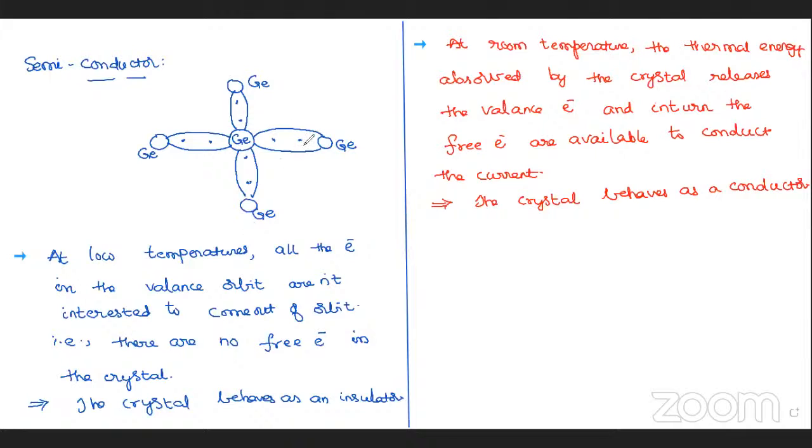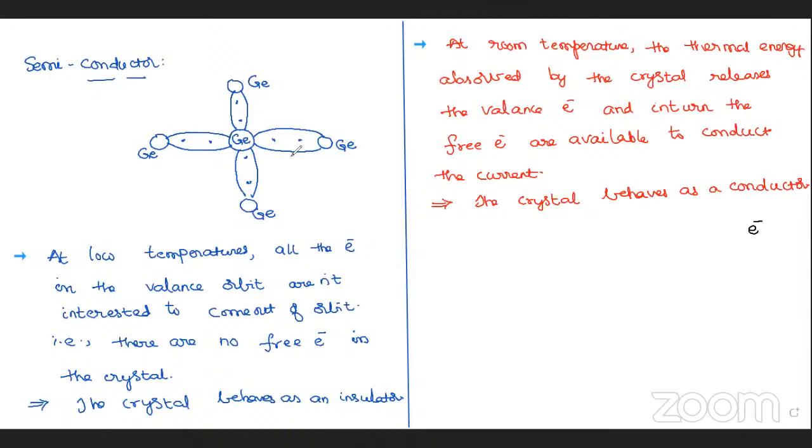Once again I am repeating, when some amount of thermal energy is absorbed by the crystal, and that is sufficient, which is equal to, in chemistry words, the ionization energy, the valence electron will come out. Valence electron coming out does not mean the covalent bond is broken. Just the electron will come out. Once the electron comes out, that is not called a valence electron, that is called a free electron. So here the free electron will be available for us, and still the covalent bond exists there, with the other electron of the other germanium atom maintaining the covalent bond with the empty space, without breaking the bond. Why? Because the covalent bond is strong.